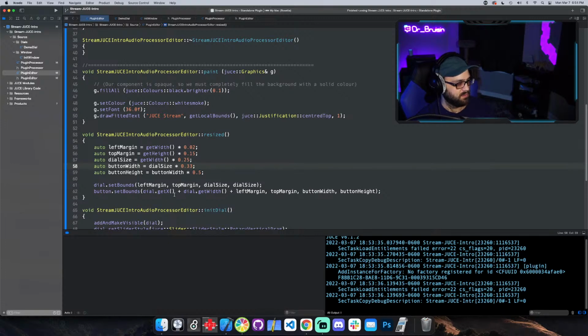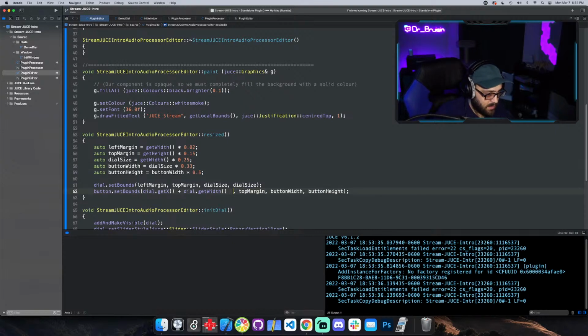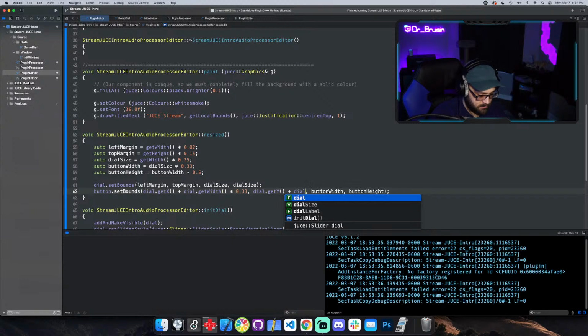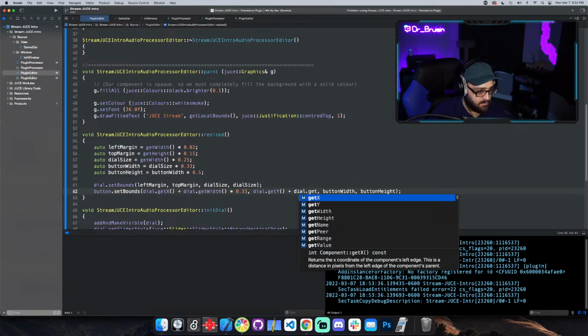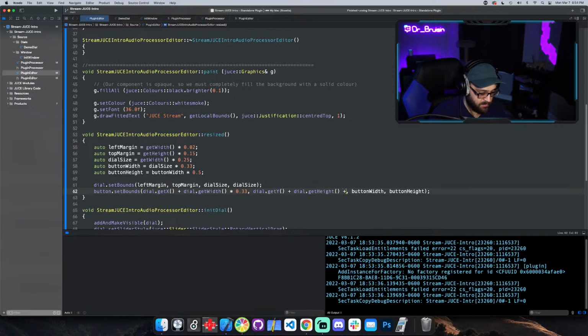So the X position needs to be dial.getWidth times 0.33, and the height needs to just be below the dial somewhere. So dial.getY plus dial.getHeight, and then plus some amount. I don't know. I'll just put 24 and see what it looks like.